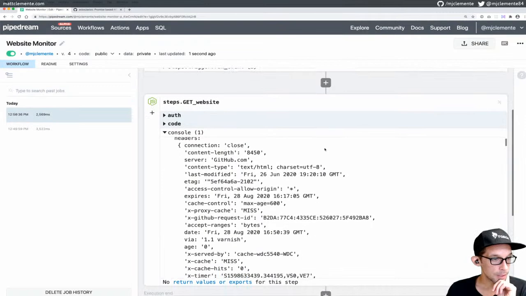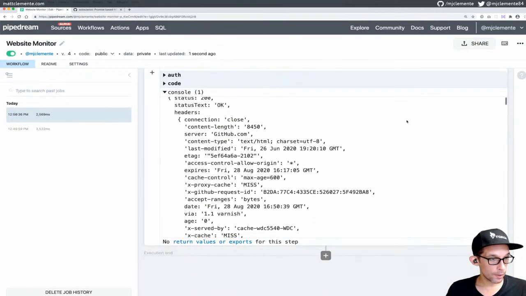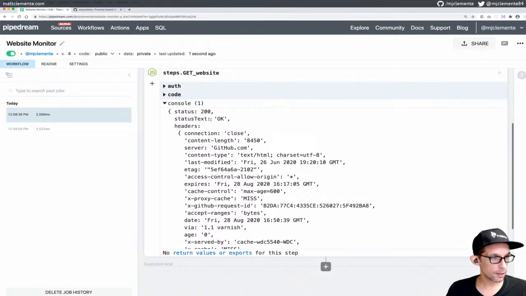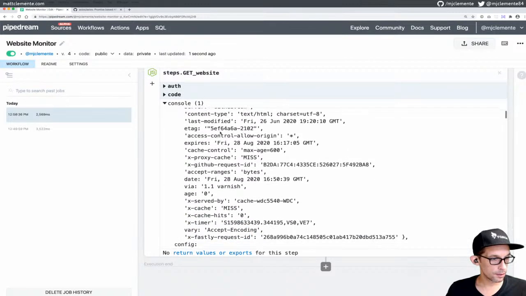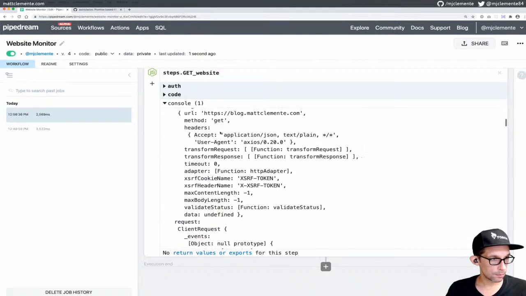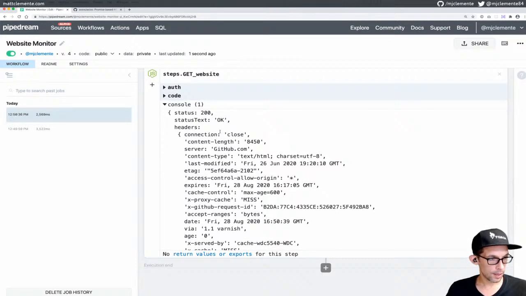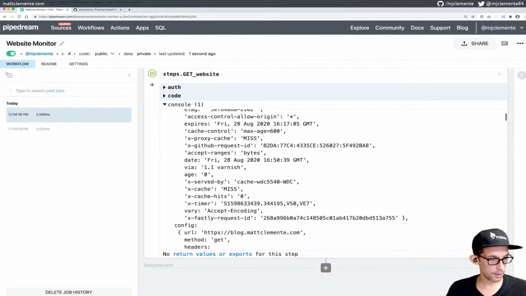All right, sweet. So we've got our response from this step with info about the site. I think that's what we're going to want. We probably want to return the headers. Do we want the headers there?